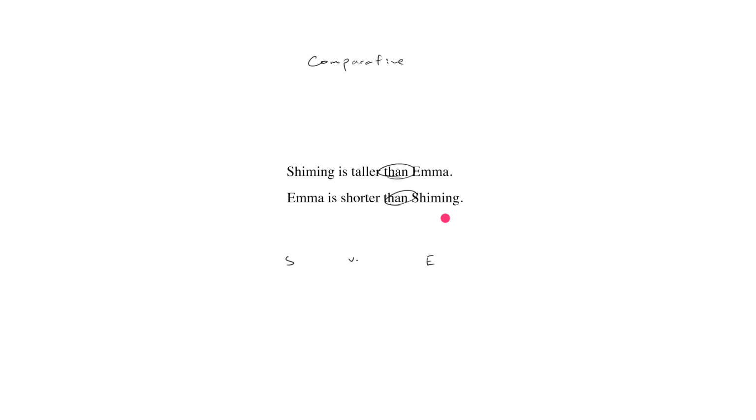So now in this second version, instead of taller being the comparative, shorter is now the thing that we're comparing them on. And in this case, Emma wins, right? Quote unquote wins, meaning Emma's got more of this feature that we're comparing. But they're saying exactly the same thing. So this is really important. Again, and you might already know why. Think about why from the question that we just saw, it was important to recognize different ways to phrase the same idea. It's because the answers might disguise it like this. That's why it's important.